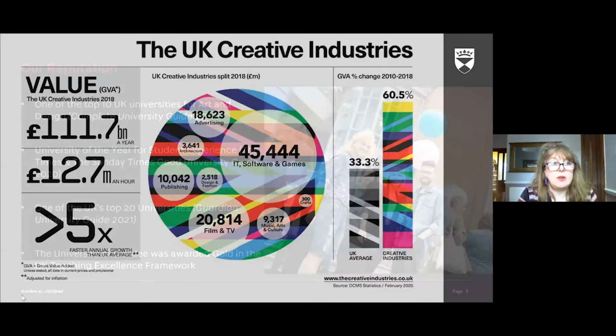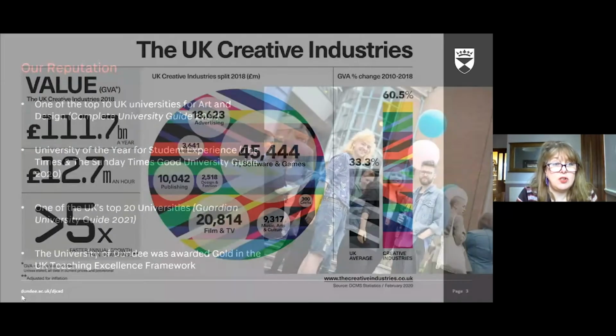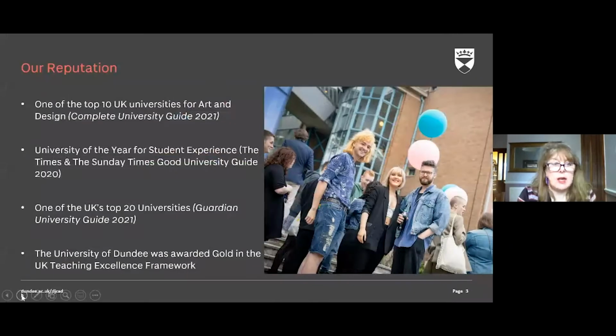Our reputation. Well, Duncan of Jordanstone enjoys a strong and growing reputation within the sector. And you can see the many accolades that are listed there. They're only some of our achievements. What we're particularly proud of, however, is becoming the University of the Year for student experience. So that's really key to our success and to the success of Dundee University too. So our students enjoy a great level of support within the university support services, and also an extremely lively and sociable campus experience too.